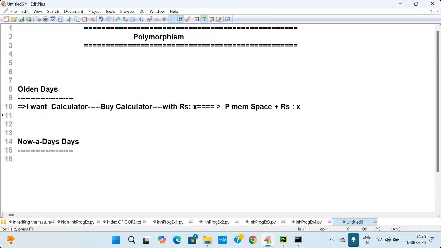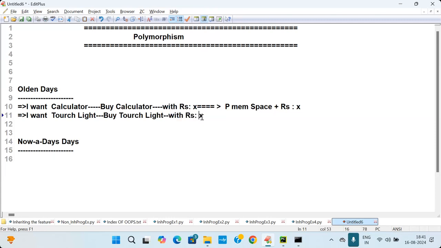That is the system. I want to buy one torchlight. What will I do? Buy a torchlight. That is also going to be one object, with rupees called y.